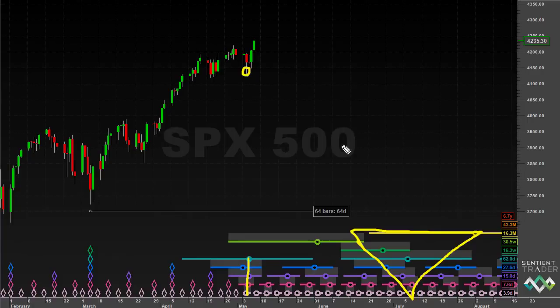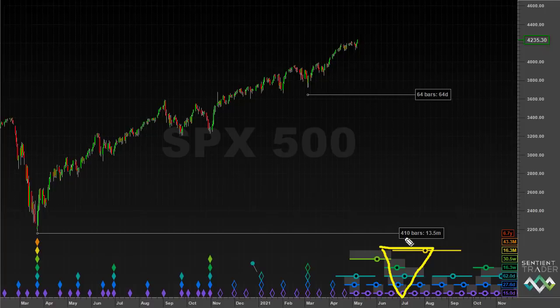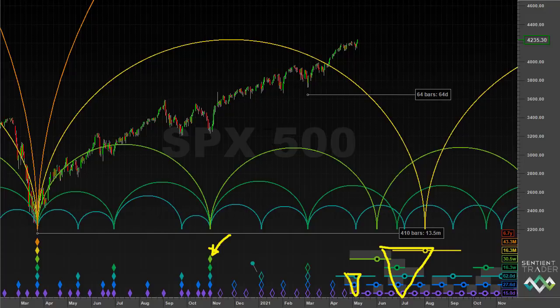The way in which it is going to do that will be the result of the combination of all of the cycles as they influence the market. How does one do that? Well, there are various tools that we can use. For an experienced analyst, looking at the diamonds at the foot of the chart and these circles and whiskers is often enough. But another way of visualizing the analysis is by taking a look at the semicircles.